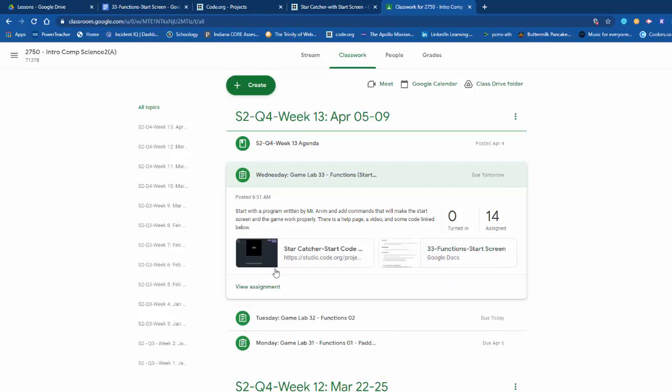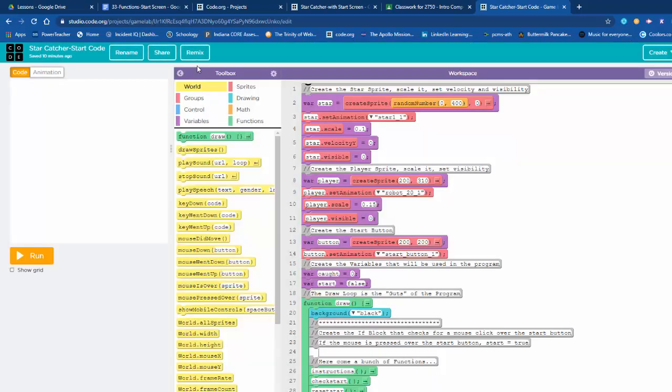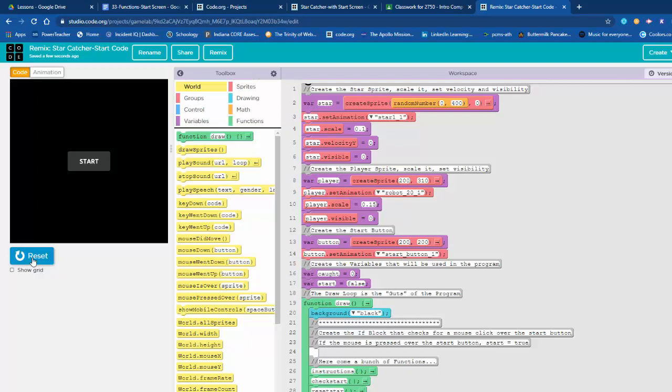But anyway, the handout's there. Here's some code for you to start with. So you're going to click that, and we're going to view code, and we're going to remix. All right. Now, to begin with, if I run this right now, there is a start button. That's all that shows up. And if I click it, nothing happens. All right. So that's where we are right now.